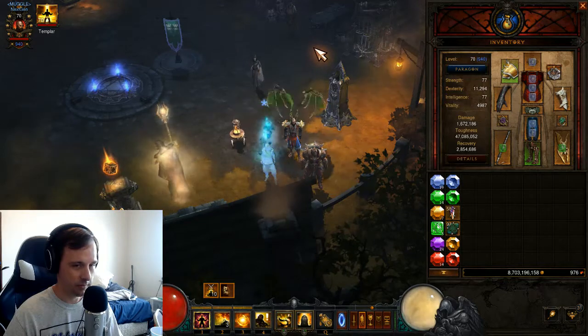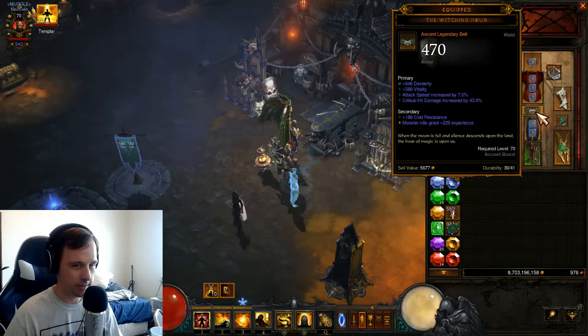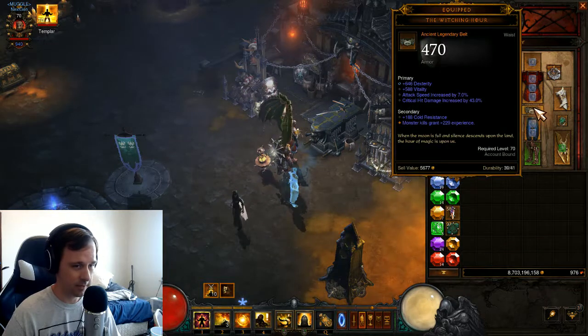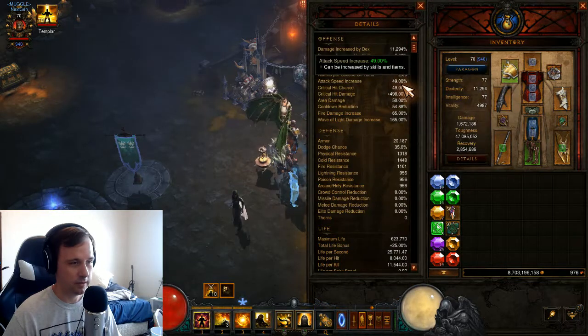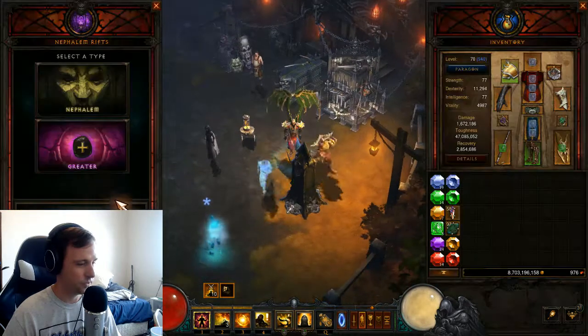So, similar to the Rifting build, move fast. We also like Witching Hour here. You could do Vigilante Belt as well if you don't have a Witching Hour yet, but the attack speed helps for the animations to be quicker, and therefore you're going to be moving quicker. And then crit damage is just a nice little bonus as well.